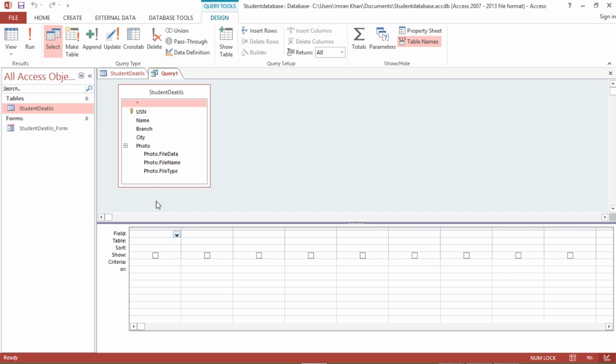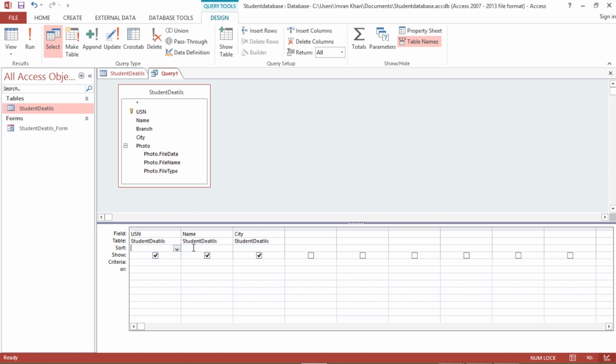If you want the columns to be added to a query, you can double click them. Once you double click, you will get them here. Now you can see this field USN belongs to the student detail. Next, I want name and USN, and based on the city, so I will add the city. Now these three I want for my query, I have added them.